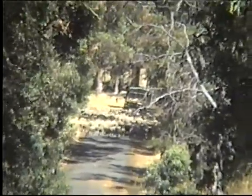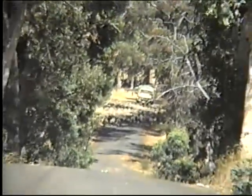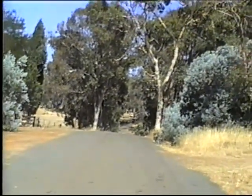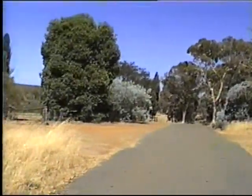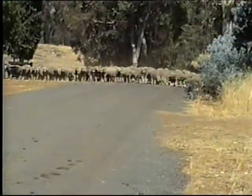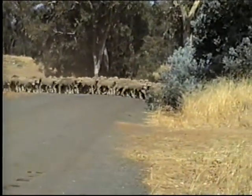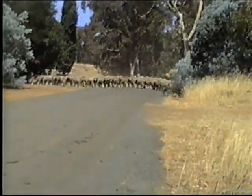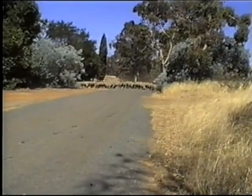Chris's yellow Land Rover or Land Cruiser is behind, pushing the sheep towards me, and they come through a gate just next to the big house here, through into this paddock. Here they are coming up close to the gate. Unfortunately with sheep, to walk them 4 miles, they actually walk about 7 or 8 because they walk backwards and forwards. They don't realise that they still have to go there, but they seem to walk more distance than they have to. But if a sheep had more brains, it wouldn't be a sheep.